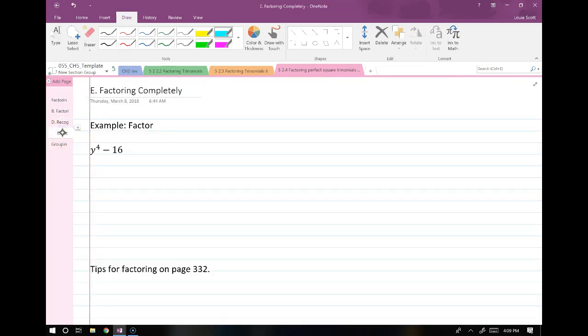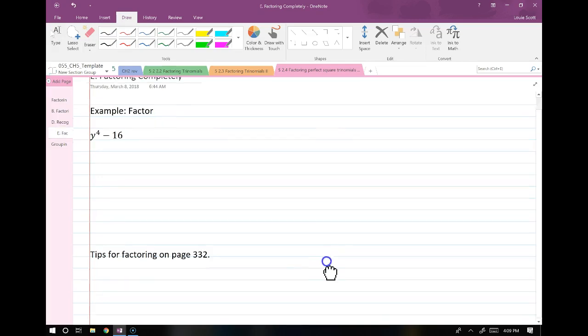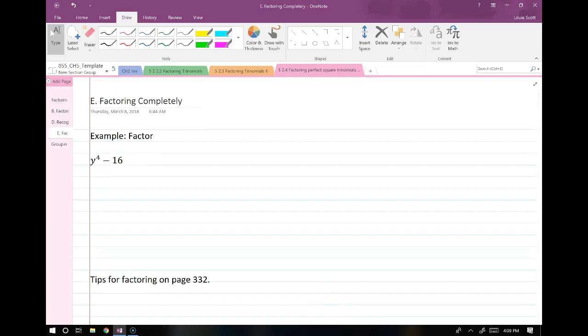Okay, so here's an example on factoring completely. This is a really great example. This is definitely something that I love to put on tests, is when you have to factor a couple of times down. Right? And so with this one, we notice that this is a difference of squares, right? And so I could say a is equal to y squared, b is equal to 4. So if I use my difference of squares formula on this, this is y squared plus 4, then y squared minus 4. So the key on this problem is to recognize that you have another difference of squares hiding in here and to factor it one last time.